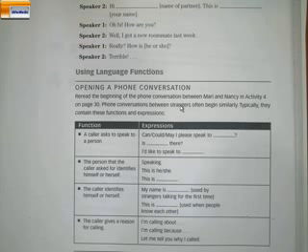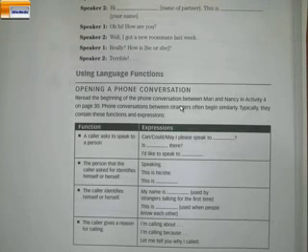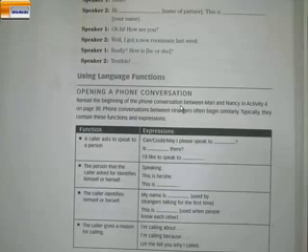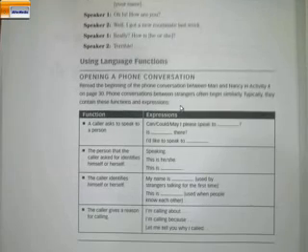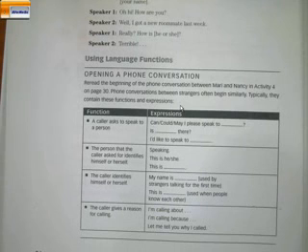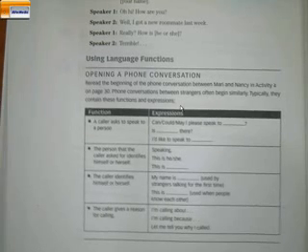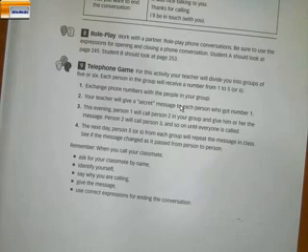Now, if you want to identify who you are, "my name is," okay, or "this is," you want to know who this is. Or the caller might give a reason. I'm calling about the car you're selling. I'm calling because your sister gave me your name. Let me tell you why I called. So these are nice phrases used in telephone conversations.